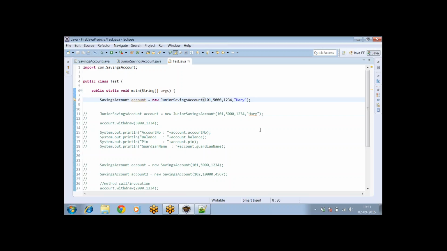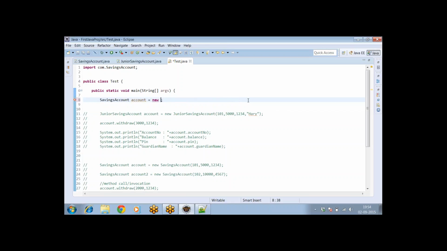It's only possible because the junior savings account class extends savings account. But I can't store a completely different type of object reference.